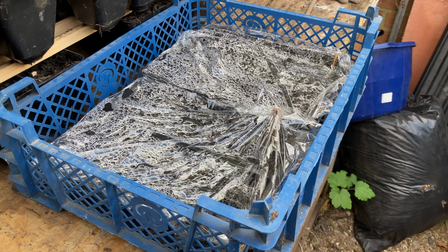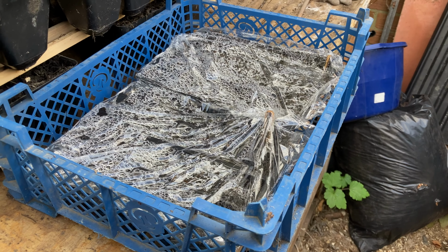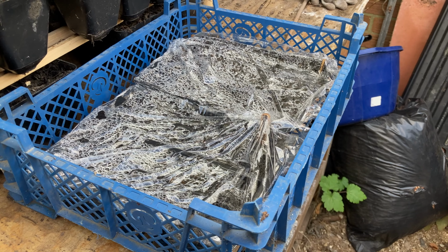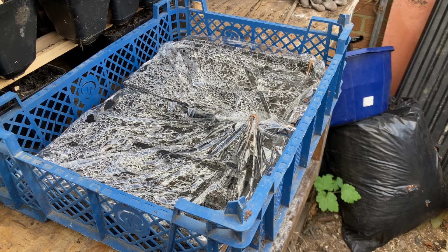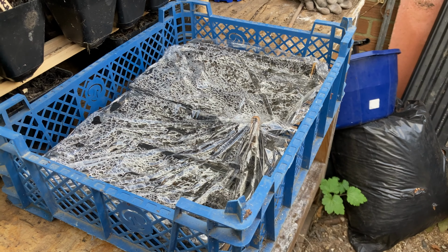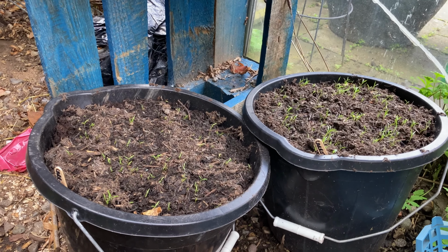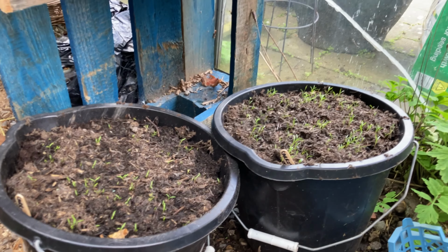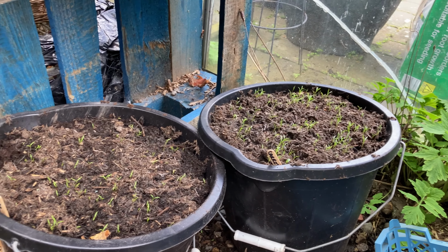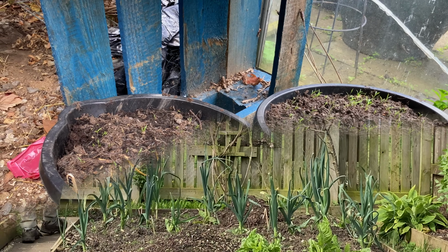Yep, these two little trays are some zinnia and my Minnesota Midget melons from Bill and Val as well. Thank you, Bill and Val. Fingers crossed for those, first time I've grown them. And down here on the floor, I've got two buckets of carrots, which have germinated quite well. Happy with them. Still deliberating whether I'm going to put them on the roof or not again.